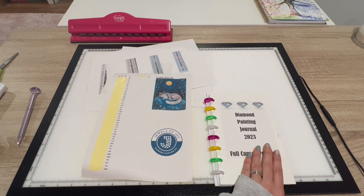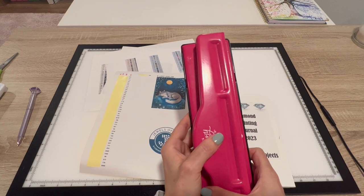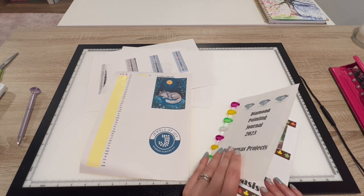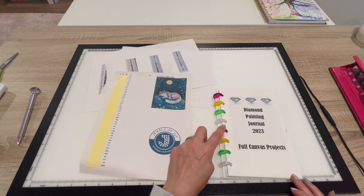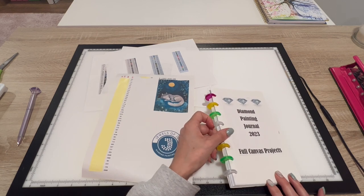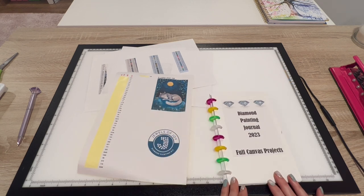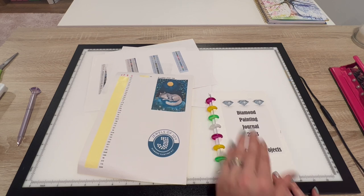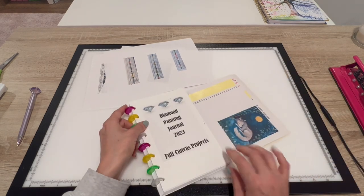I got a Happy Planner — I'll link all the items below. I'm using a thicker card stock for this. These little rings — honestly I wish I had gotten bigger ones. There weren't enough colors for a whole set, and I'd rather they all be one color, so I'll probably buy a full set of rings. I did it in a kind of strange way.